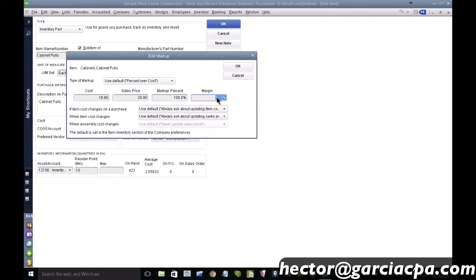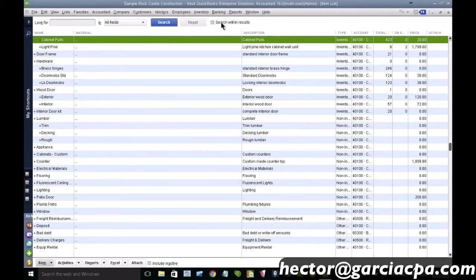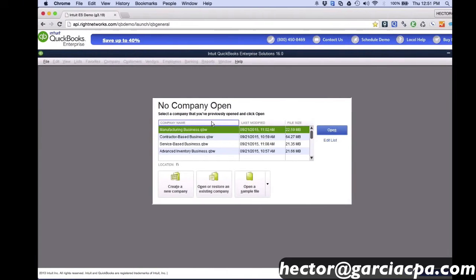But it's not just cool because you can see it there. You can actually program QuickBooks to update the cost based on a new purchase. So basically, what does this mean? This means that if tomorrow I purchase this for $12, QuickBooks will automatically mark it up 100% or a margin of 50% and suggest you to sell it at a higher price. That is a huge new feature that they added back in 2012. And I think it's sort of underrated.